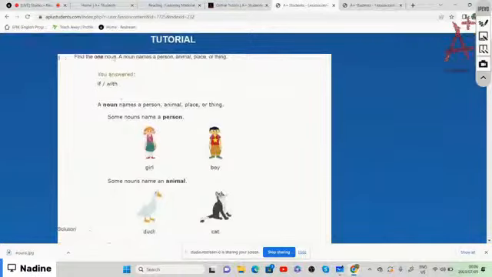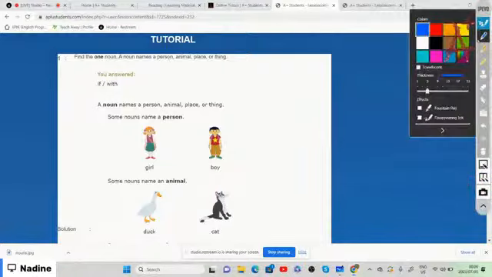All right, so on the screen, we are first going to start with the definition by defining what a noun is. A noun names a person, an animal, a place, as well as a thing, right? So a noun names. Not necessarily saying your name, calling your dog or cat by its name, right? No, it just names a person, an animal, a place, or a thing. So that is what it does.